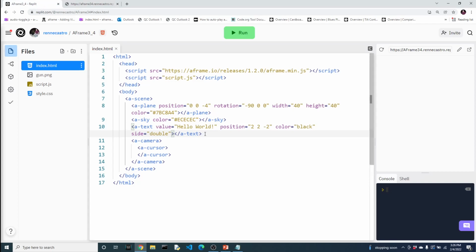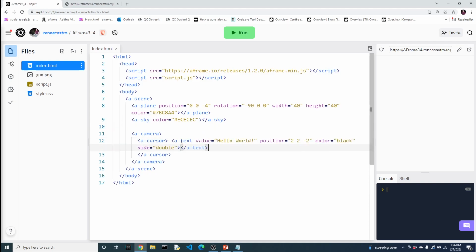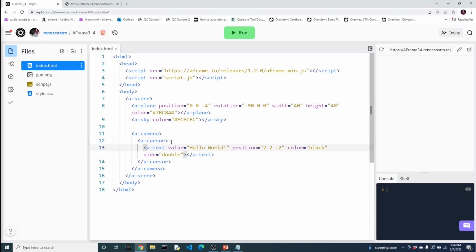So we could take advantage of the fact that the cursor does exactly that. So I'm going to take that text, put it inside the cursor, and let's just modify it a little bit. Let's say that we want to display the time here. And let's put the time on the left side. So let's do a -2, 2, and maybe a -1. And keep everything else. We can actually take the side double off, reason being, we'll never be able to go from the other side. And you'll see here in a second.